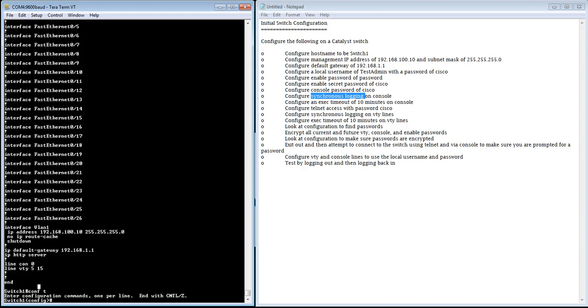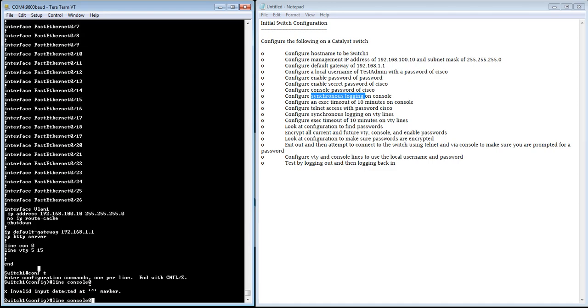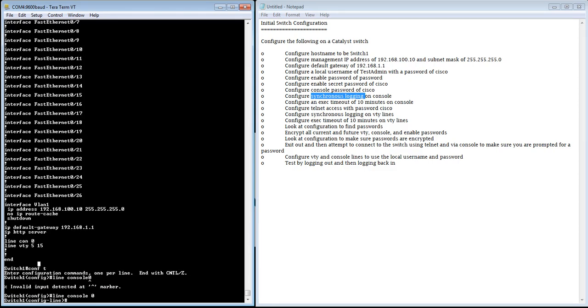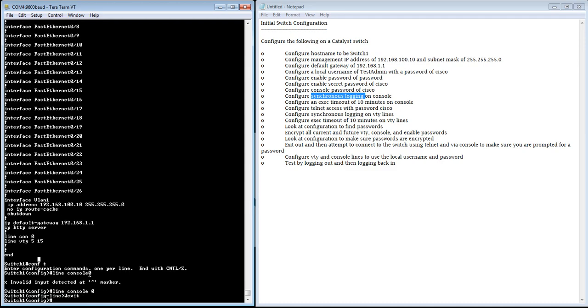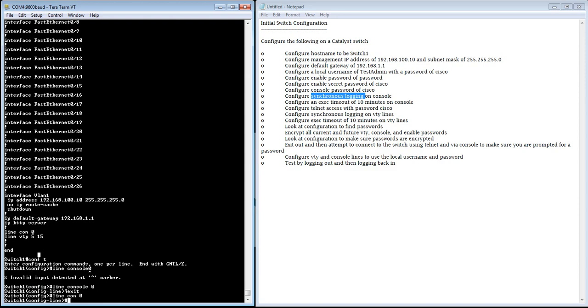If you want to configure the console line, from configuration mode, type line console 0. But it's a lot easier to say line con 0.